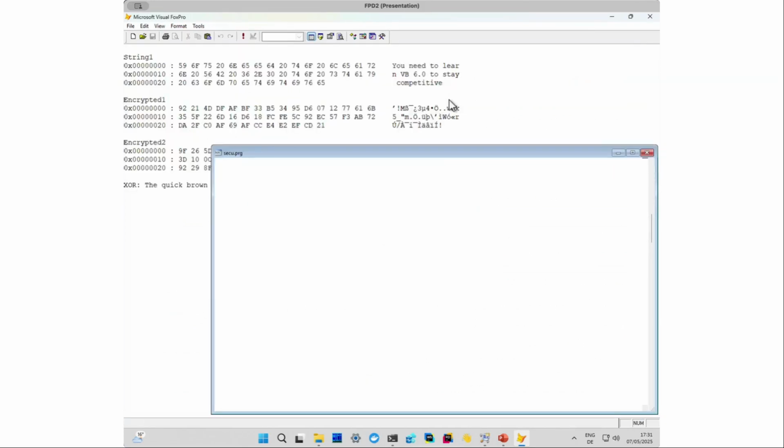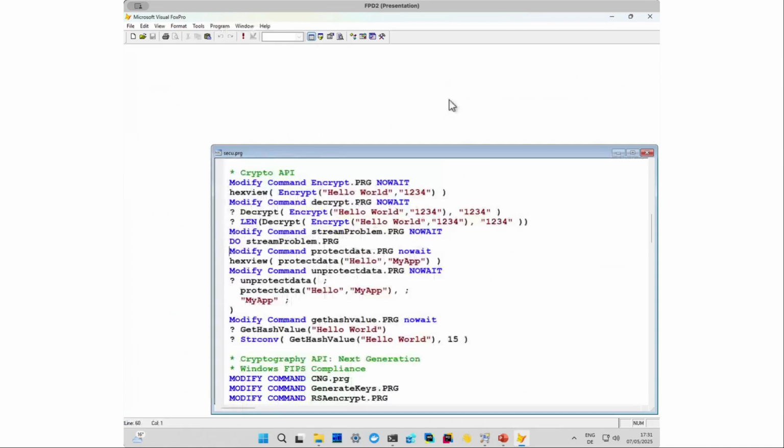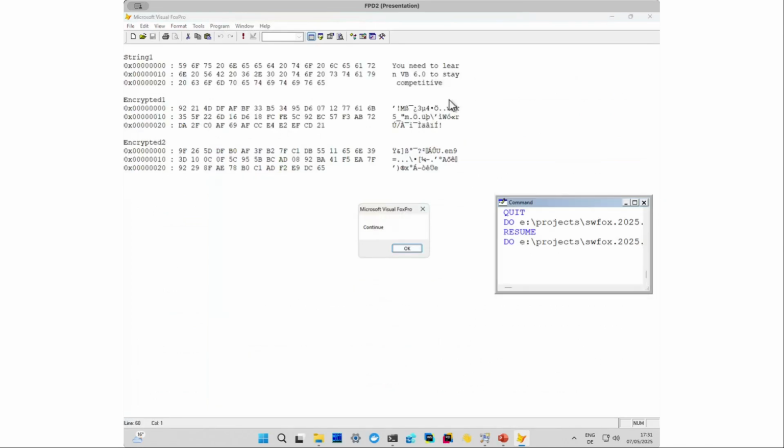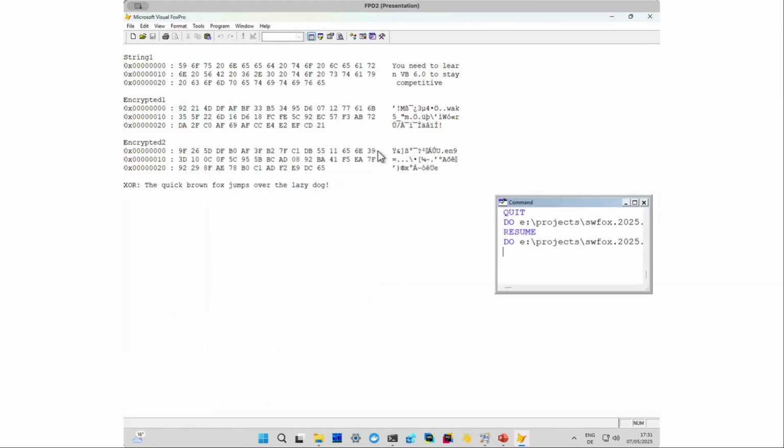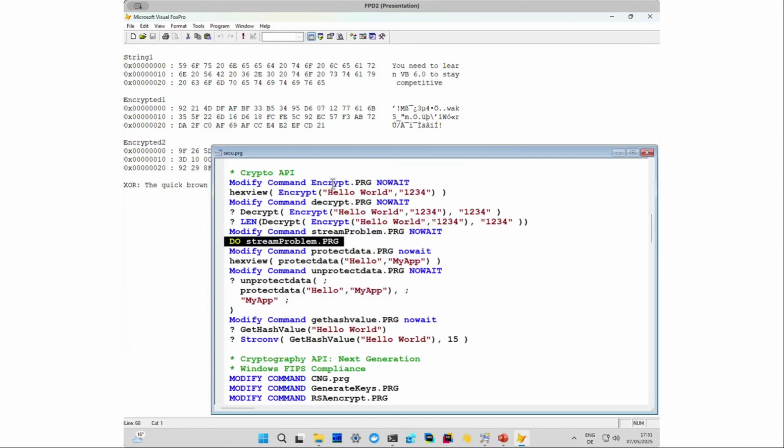Let's close. Let's start again. Let's start this code. So here we have the first plain text. This is the encrypted first plain text, and that is the unknown encrypted second text. Now we are going to XOR all these three together. We just XOR this with this, and then the second character, this and this. And the result is the original plain text two.